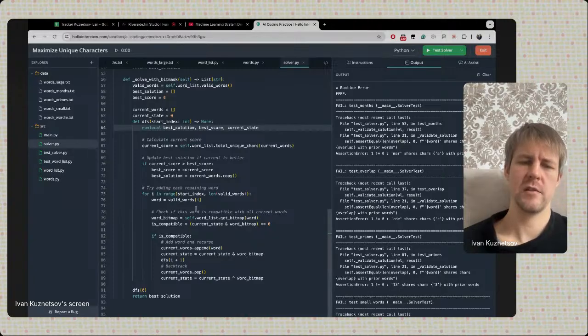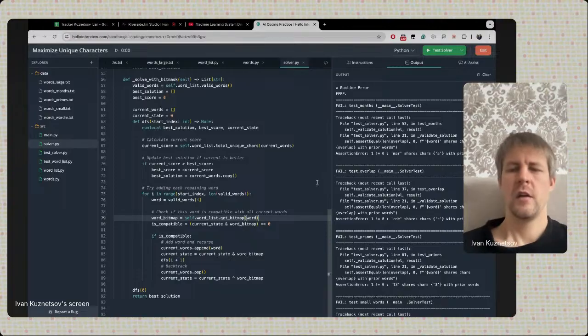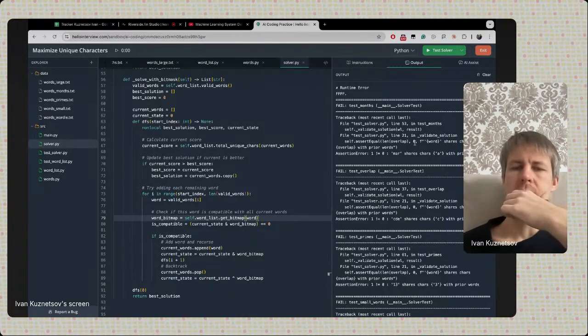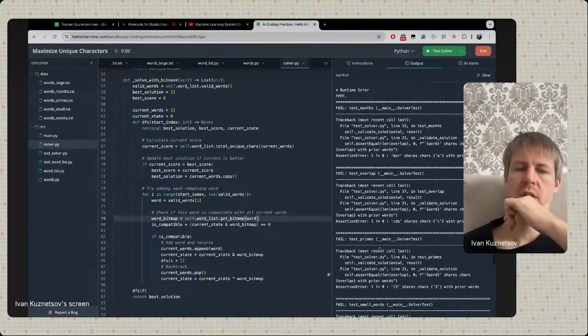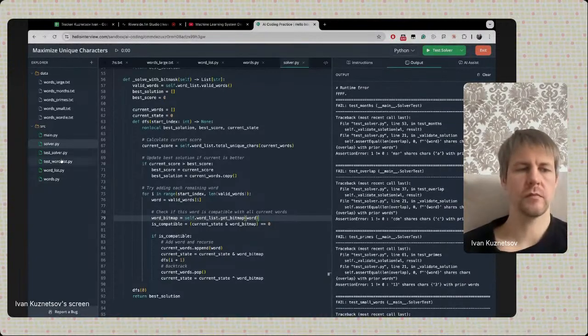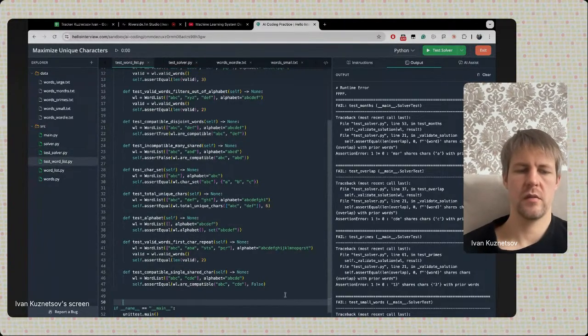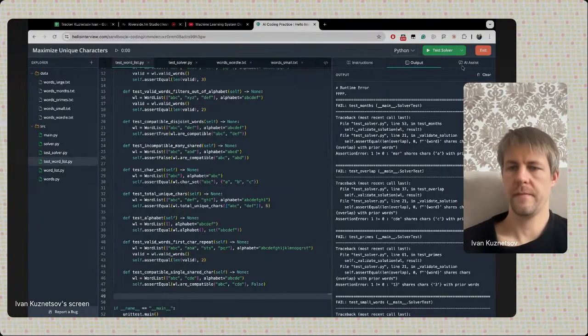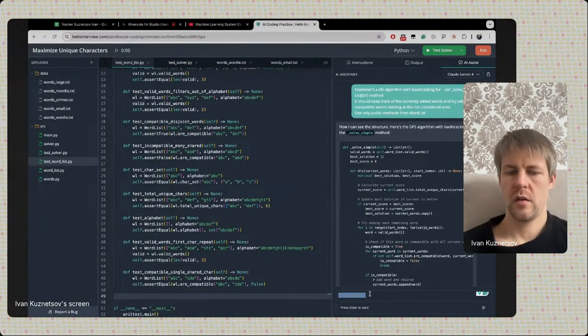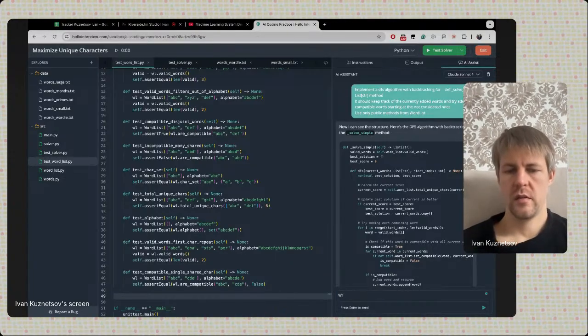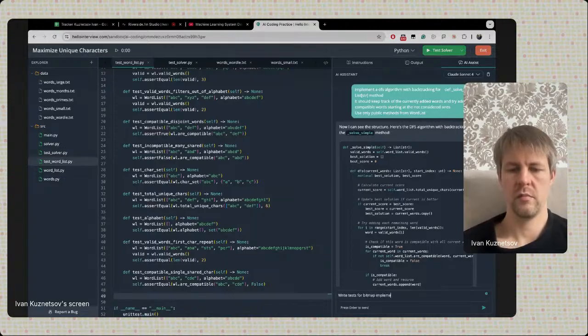No, actually. So we have one correct implementation. Test word list. Let's see. Write tests for the bitmap implementation in word list.